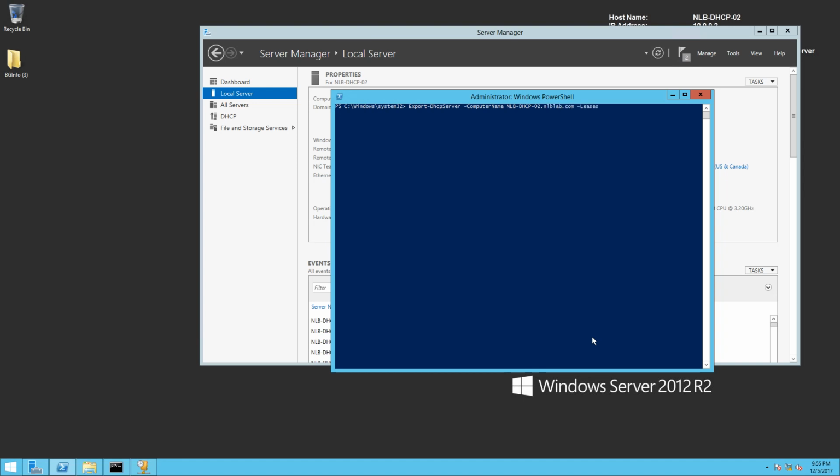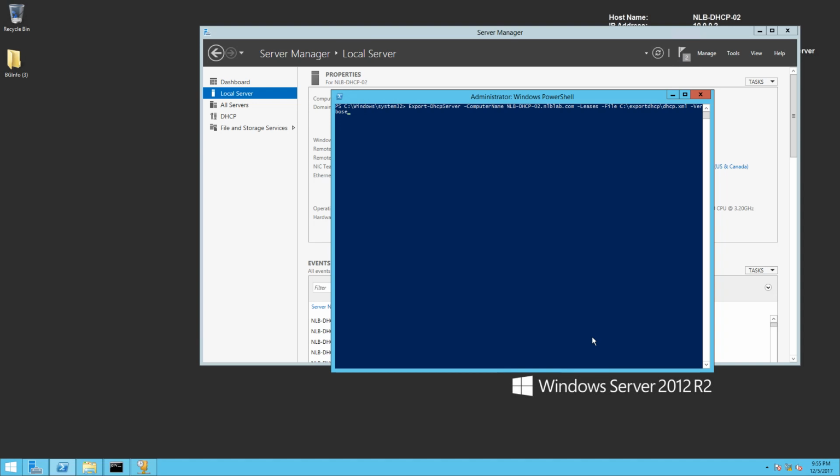We're going to export the leases into a file, which is going to be again under the export-DHCP folder, DHCP.xml. And don't forget the -Verbose switch.